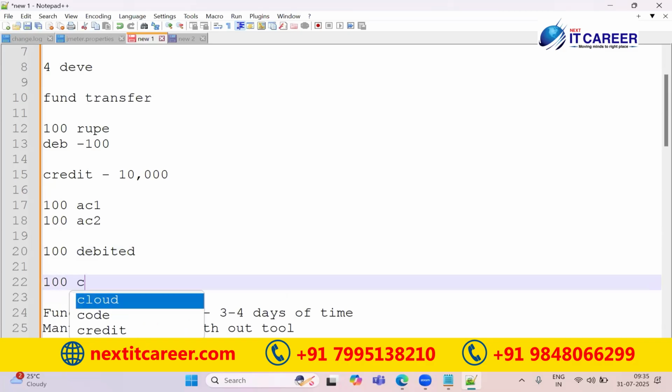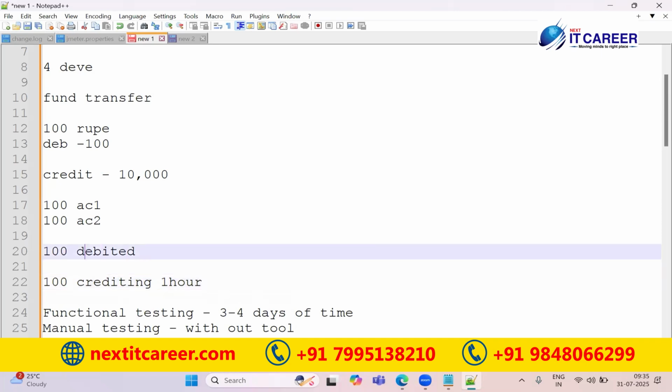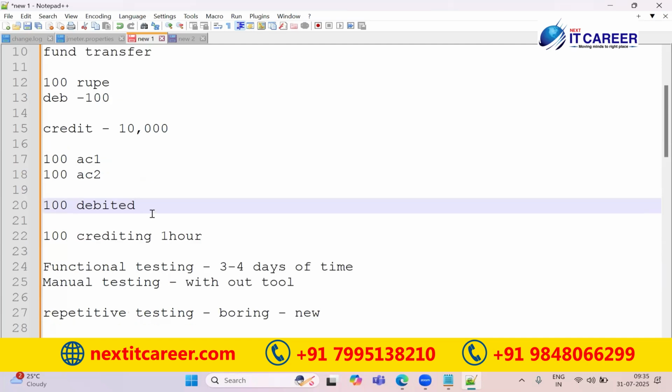But the 100 crediting is taking 1 hour of time. If it is debiting in 1 second, the very next second that person is expecting the credit. For example, you are going to a shop and paying with Google Pay, scanning a QR code. You are making a 100 rupees payment and giving your UPI pin. But it is taking 1 hour to credit. Can you wait 1 hour at that shop? Not possible. People do not even have the patience to wait 1 minute, because we expect everything in a quick manner. So that is the performance of your application.